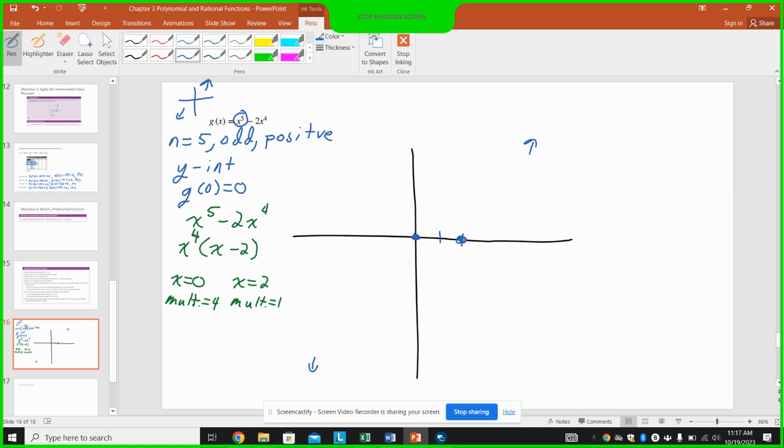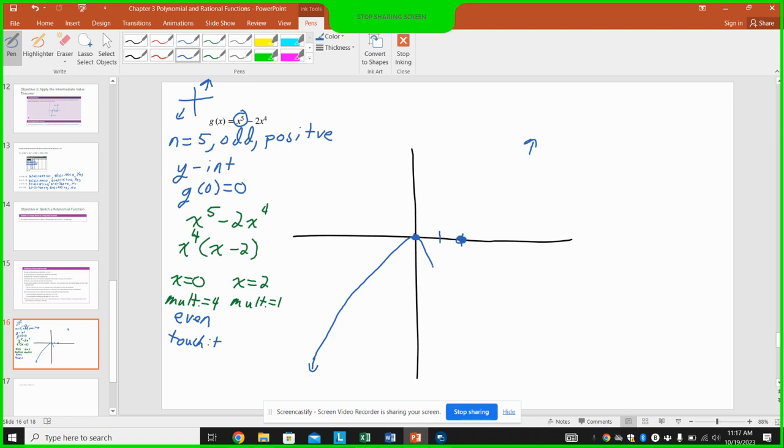Okay. When I do that, at this 0, what is the multiplicity? Is it even or odd? All right. So since this is even, will it go through it or touch it? It will just touch it. All right, so what that means is I will travel towards the 0 and then I will just touch it and bounce back down.